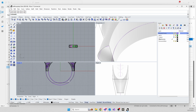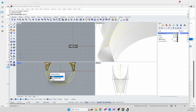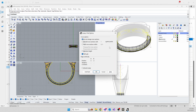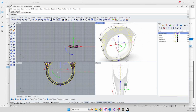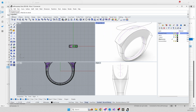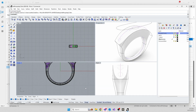Okay, so when we sweep now, you should finally, for maybe the 5th time, it'll actually work. That curve to that curve. Okay. All right, and that's your ring done. So the hardest part of this ring is getting this sweep accurate and clean and looking good. All right. I'm going to save this as stage 2. HalfHoop Step 2. Save. You guys can work out the layers for yourselves afterwards.